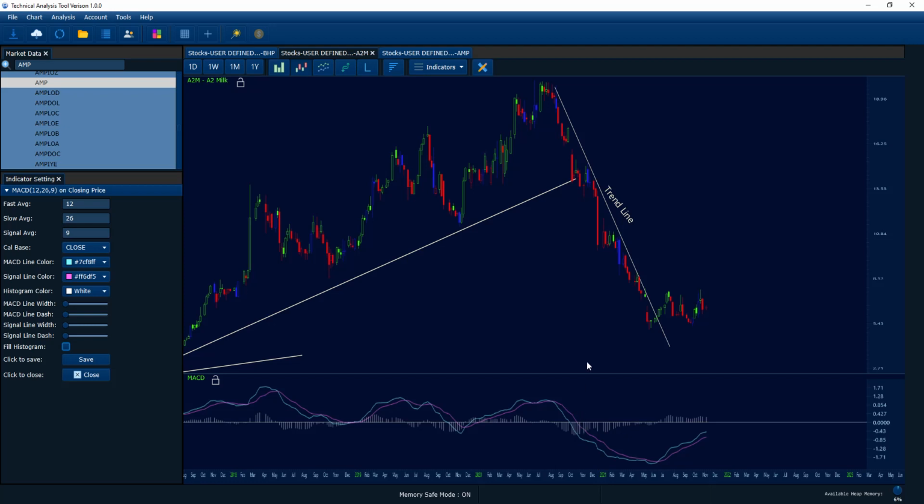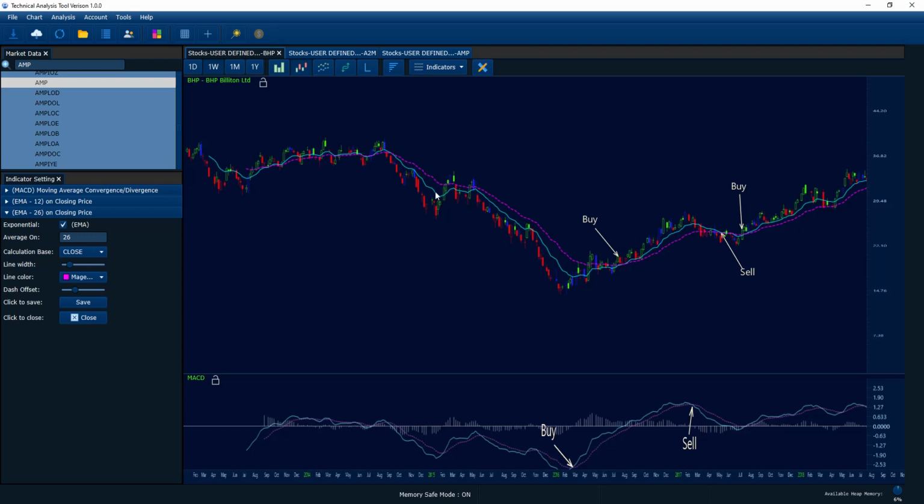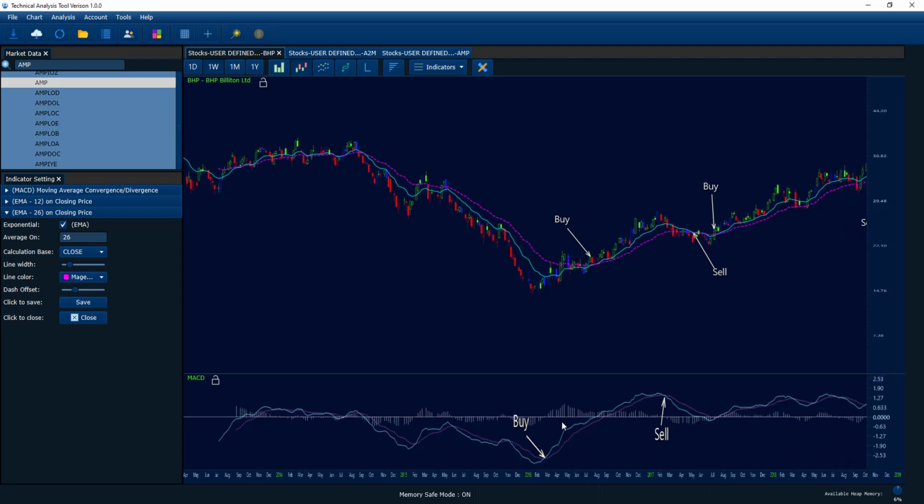Also, it indirectly means that if the faster EMA is moving further away from the slower EMA, the down movement is very strong. As you can see here, the histogram is very long, and right here the same with the uptrend. If the histogram is reaching a higher high and you can clearly see it growing and becoming longer, that means the uptrend is strong.